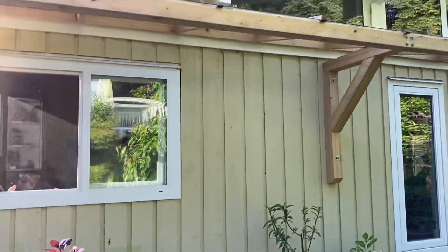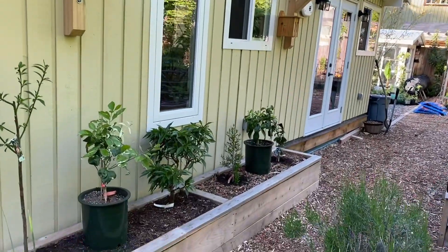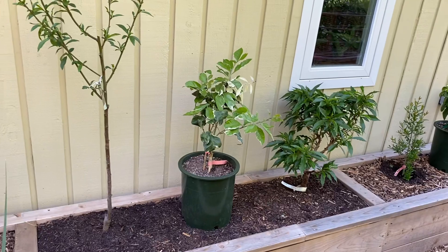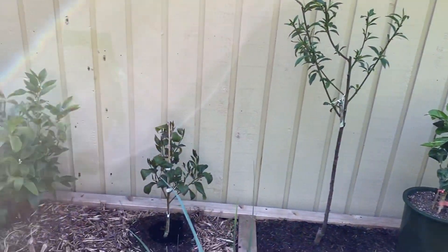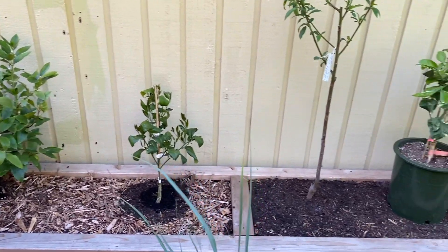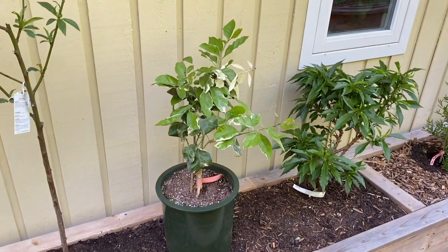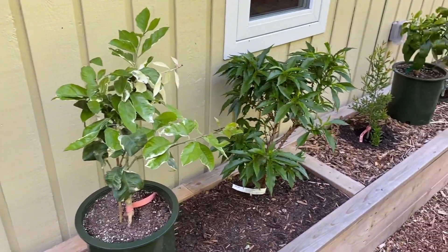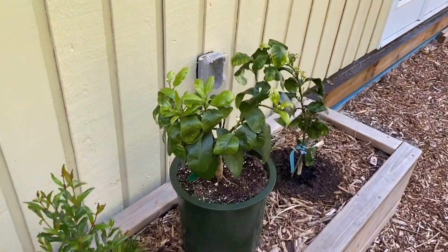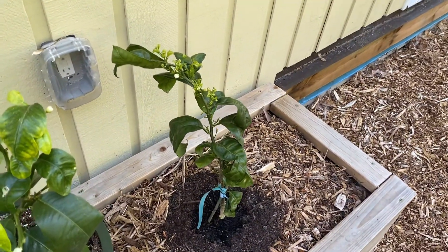Over here we have this overhang built with glass on the south-facing side of the house — this is where we predominantly grow citrus and a dwarf nectarine and peach tree. We have a Persian lime (also called Bear's lime), a Meyer lemon, a peach, and a variegated pink lime that I keep in a pot because I bring it into the greenhouse for winter. There's also a dwarf nectarine and a pomegranate.